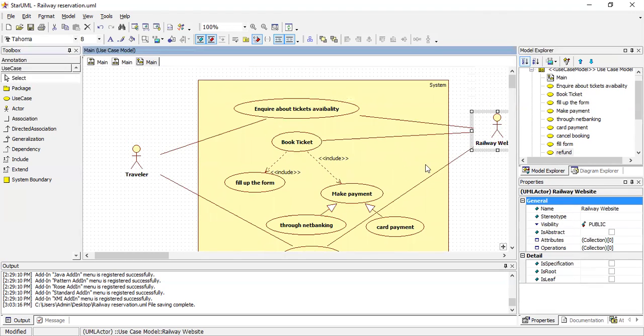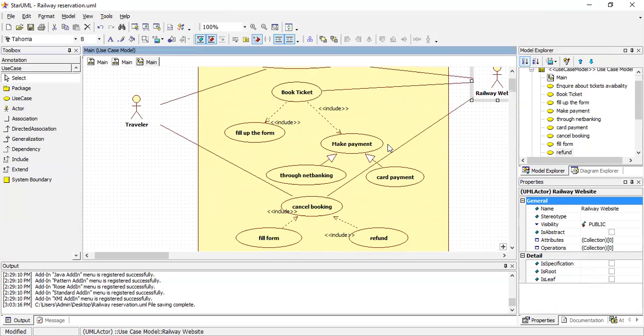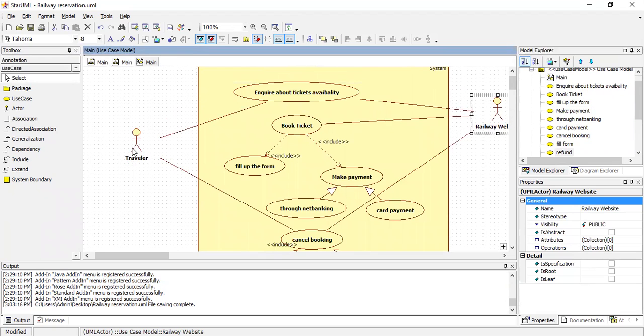So this is your basic diagram for the online railway reservation system. It is the use case diagram, and you need to draw the diagram with the primary actors, those who are actually doing the task of booking tickets and filling the forms, while the railway website or the railway admin is the secondary actor who will handle all the transactions.